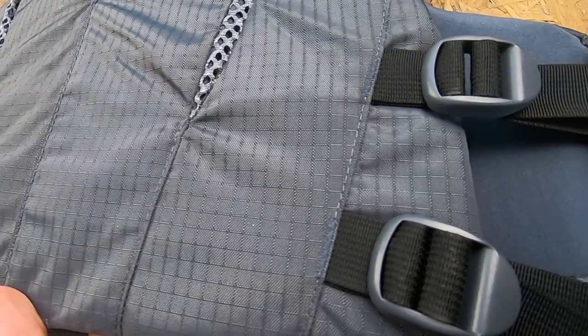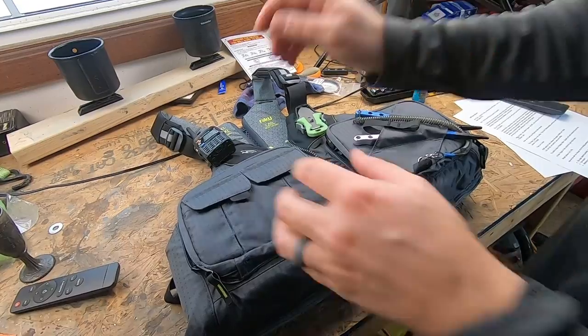The shell is made of ripstop nylon, high quality stuff, but it also matches the price tag on this guy. It has a 5-panel design to help it conform more to your body structure, and the weight comes in at 2.1 pounds. All right, now let's get into the fun stuff, all the pockets, all of the tethers, everything on here that relates to kayak fishing, so you don't have to keep turning around and grabbing it out of your kayak crate.